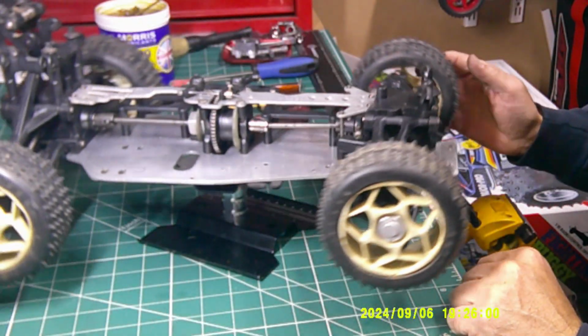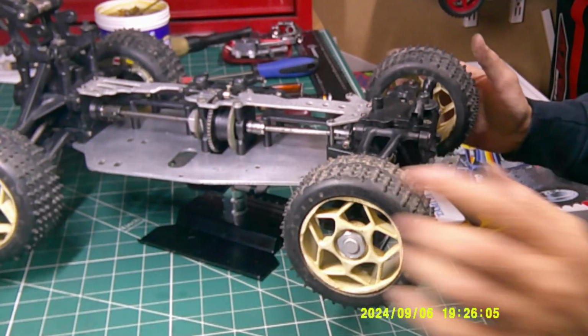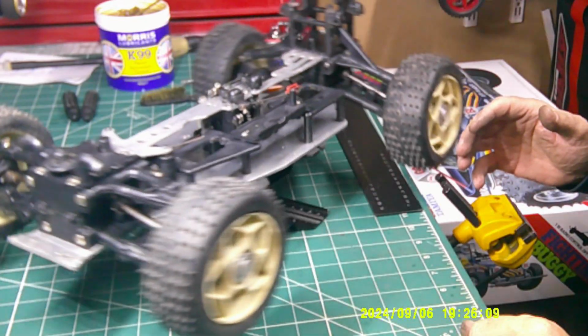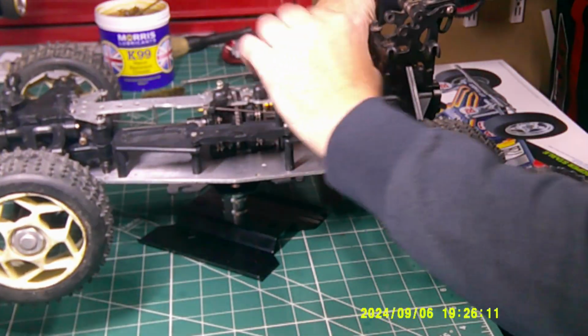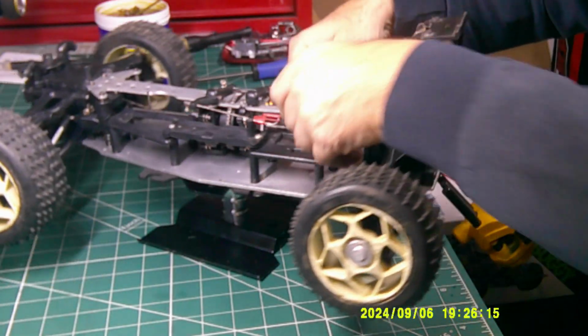God, that was a bit of a nightmare. Jeez. Shocks next. Yeah, I didn't get this fixed here, the broken bit.